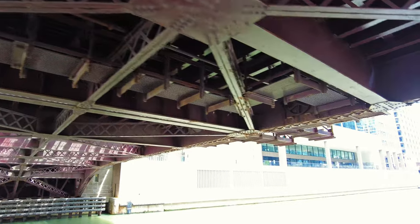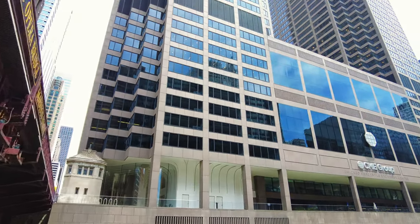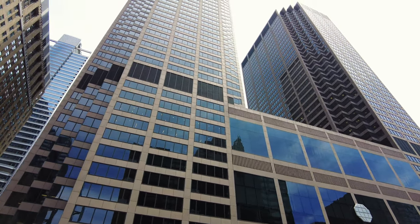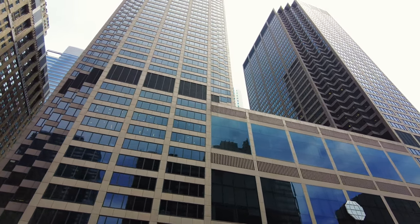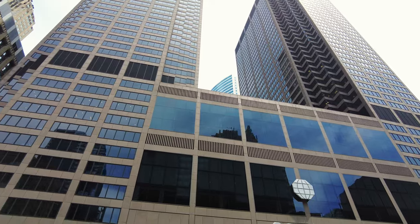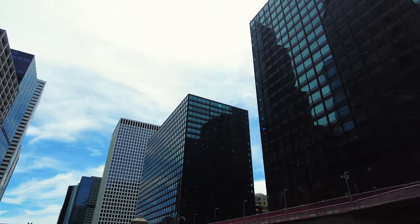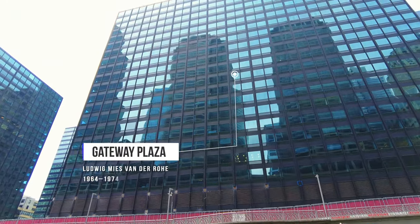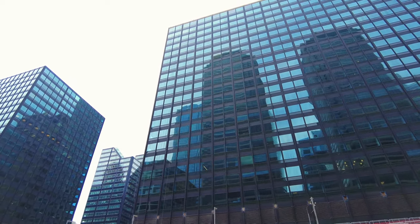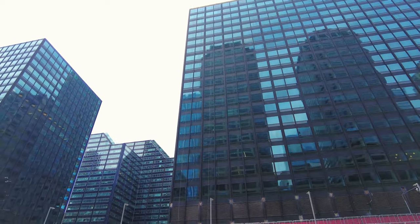It wasn't until the later 1950s, after World War II had ended, that the economy was starting to return and become robust again. We were building our infrastructure, and they needed large buildings. And that's where we come up with these two buildings. We call this Gateway Plaza 1 and Gateway Plaza 2. This style of architecture is called Black Box Modernism. A gentleman named Ludwig Mies van der Rohe, a guy from Germany, immigrated here during the war, set up shop, and became the architect of the century. Notice the simplicity of the building. The simplicity of the building is that it's metal, it's glass, it's straight lines.